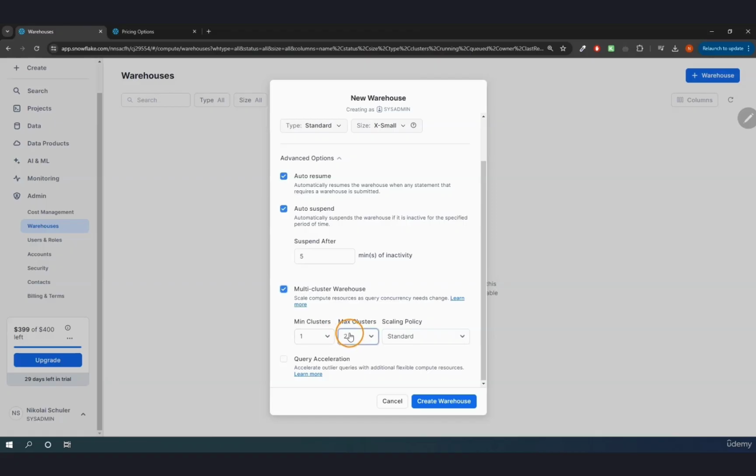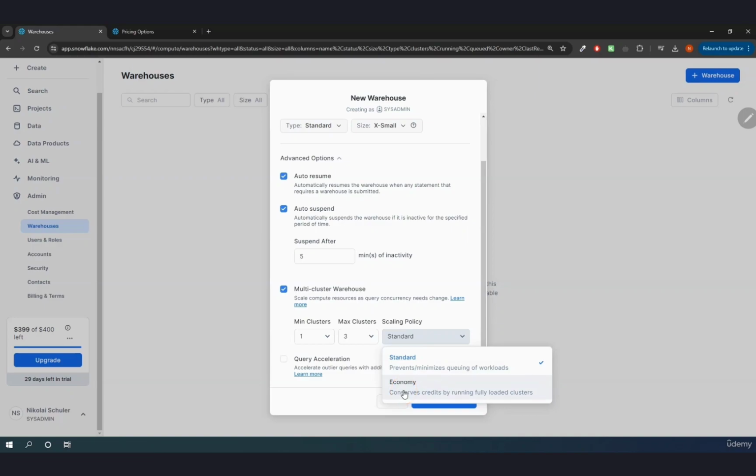So here we have this number of clusters. So for example, we can set it to 3. And then the scaling policy we talk about in a little bit more detail after we have set up the warehouse as well. But just to be very simple, economy is a bit more conservative by conserving more credit.